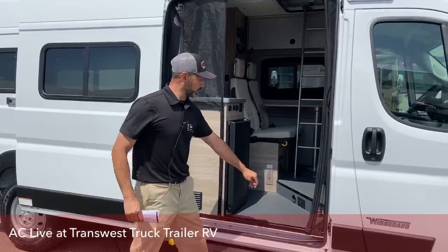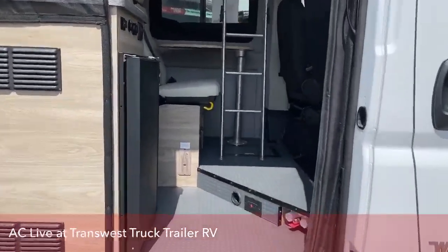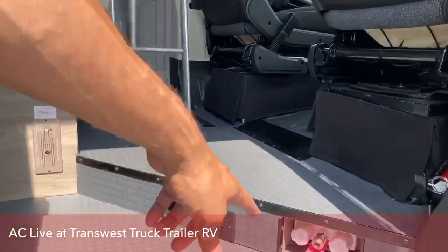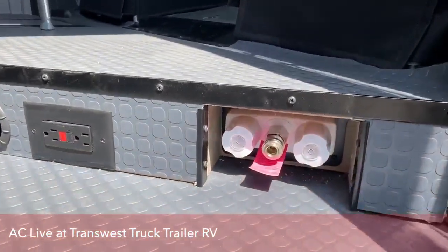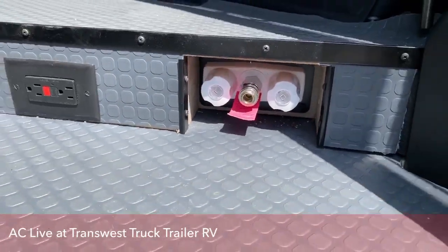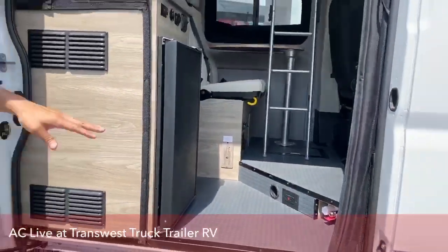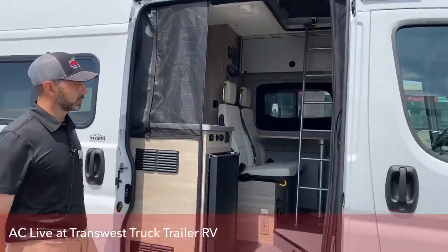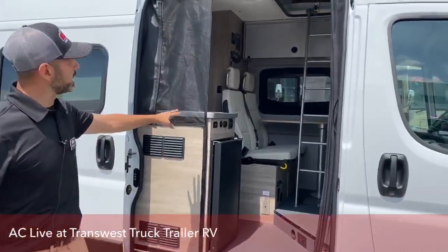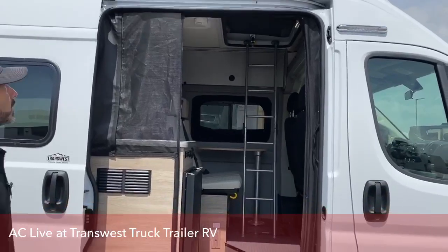Right here I'm going to show you, just because it's kind of standing out there, this does have 2 outdoor showers. The first one's right here by the side entry. And that comes in really handy if you're out at the beach. You get dirty, you get sand on, you can hose everything off here before you climb back into your coach. You can see it's got a screen on the side door and also on the rear. And I'll show you that one here in a second.